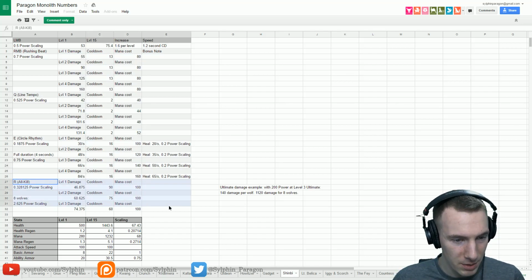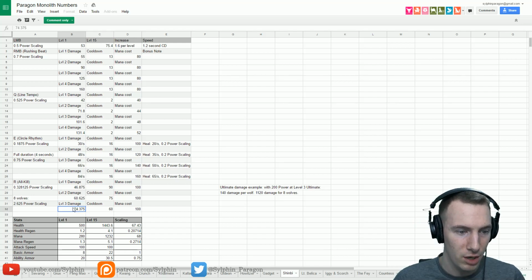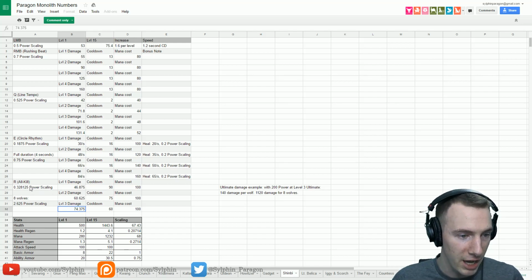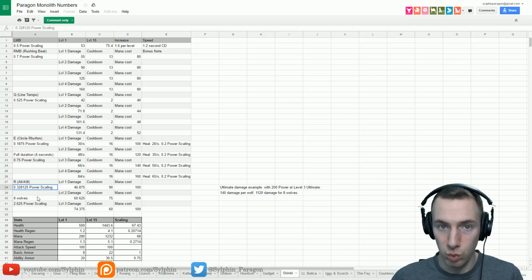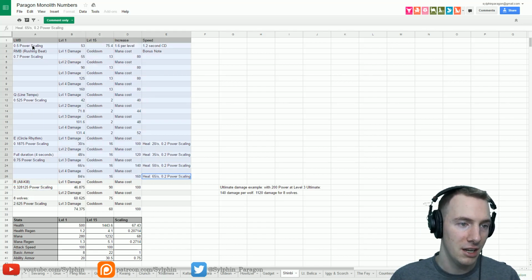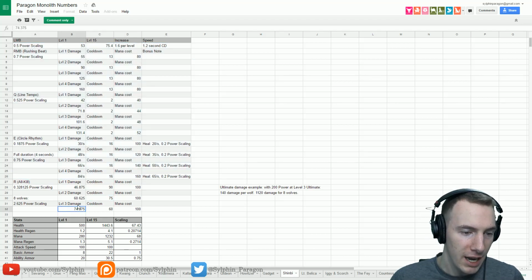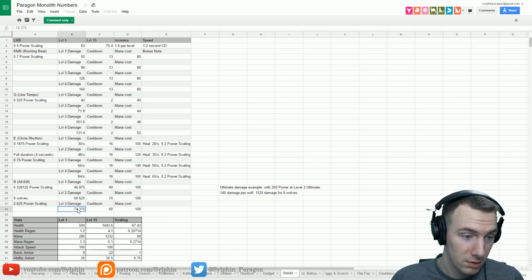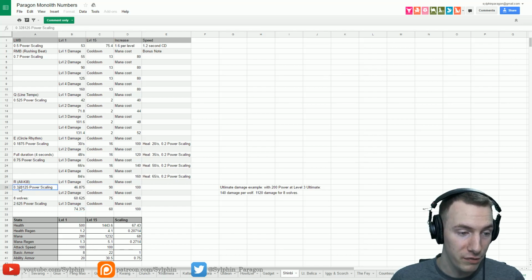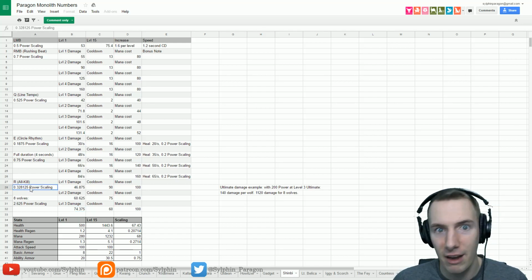Now her ultimate is the hardest one of them all to look at, simply because it's damage per wolf stack that you get on the enemy with your other abilities. So at level 3, it's 74 damage per wolf, and per wolf is 0.328125 power scaling.